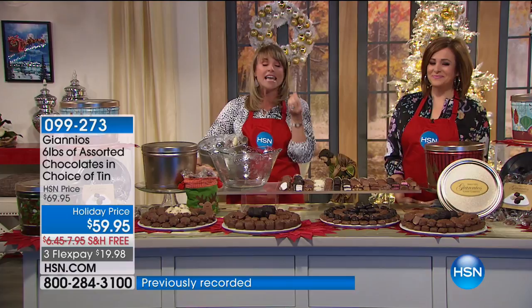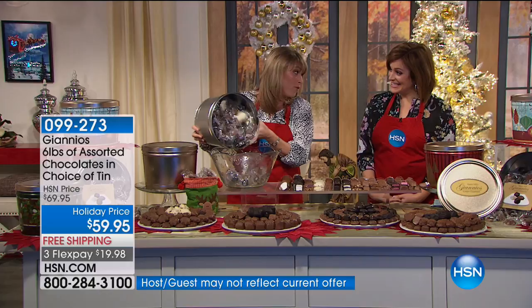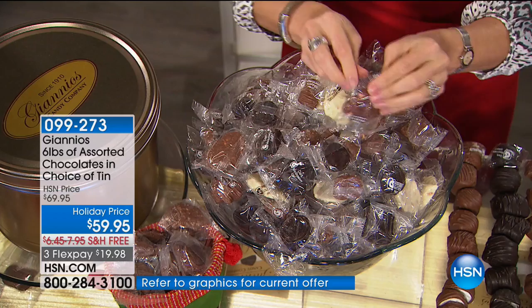And you're paying less per pound for gourmet chocolate than I've ever seen. If you just looked at per pound gourmet, you're talking 20, 30, maybe $40. This is 6 pounds of gourmet chocolates, but not only will it be the best chocolate you've ever popped into your mouth, it's individually wrapped and individually labeled. Have you ever seen gourmet chocolate with individual wrappers on it? Up to a year's shelf life.